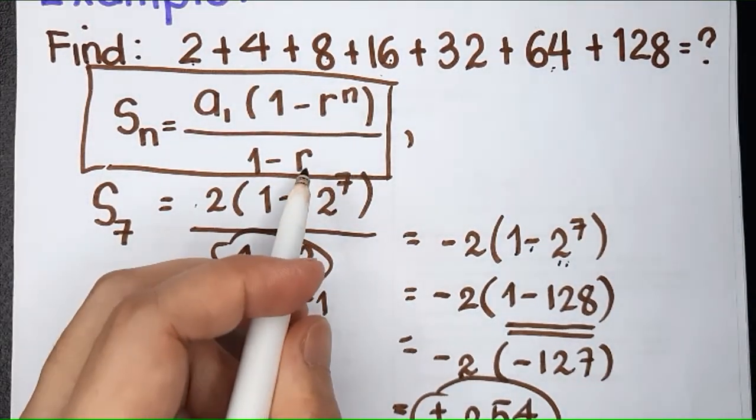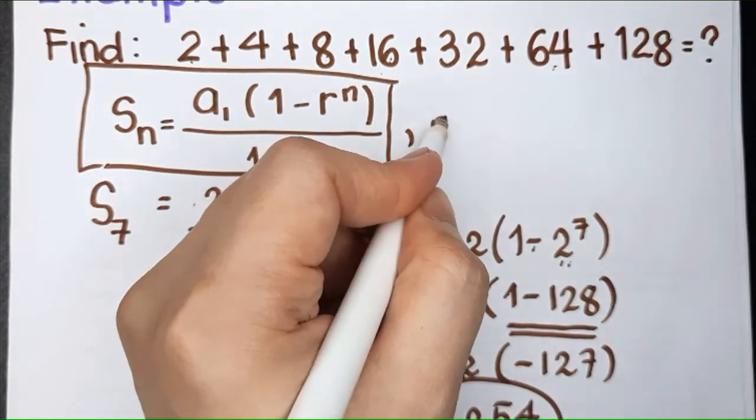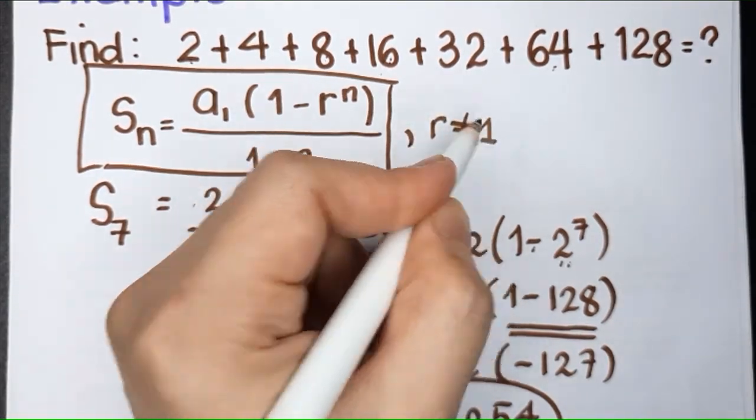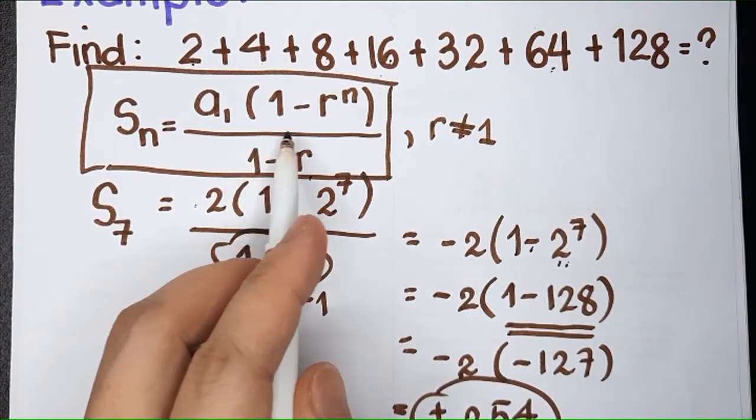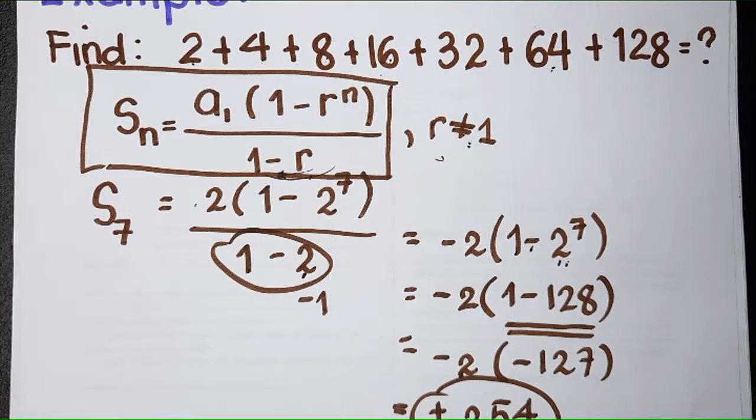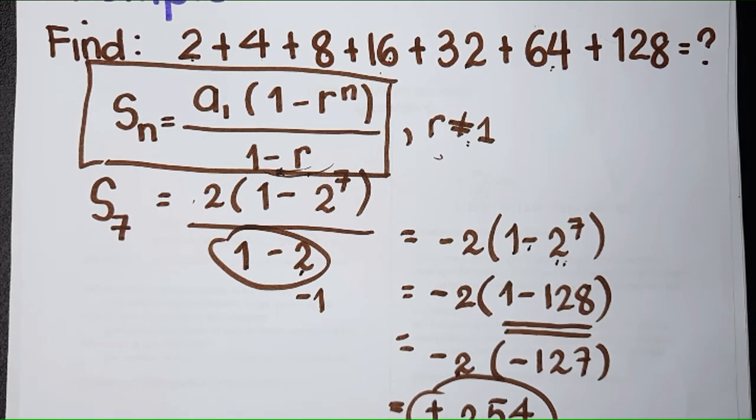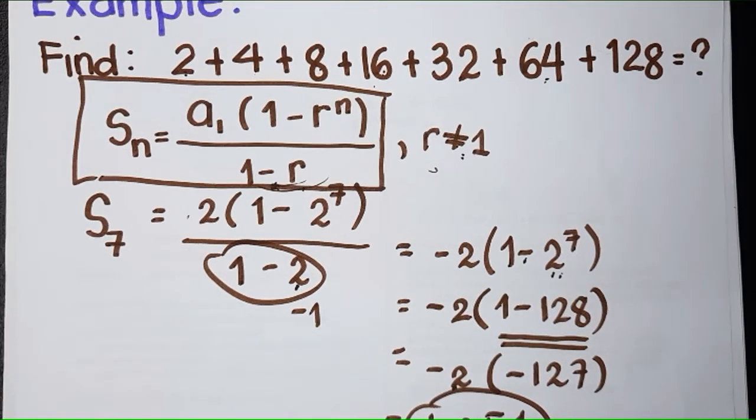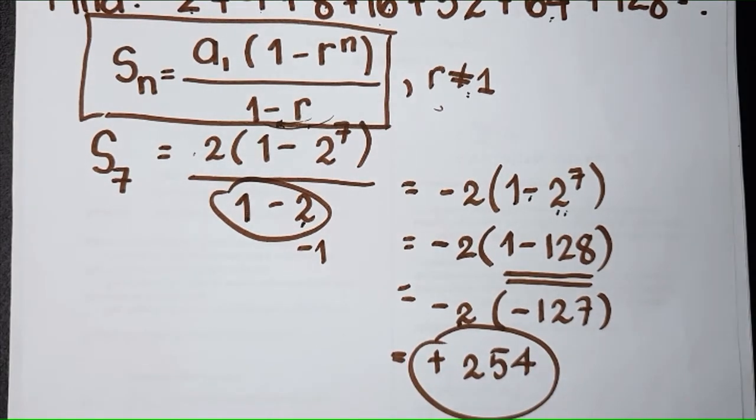Okay? Oh, please take note here that R cannot be equal to 1. Okay? Kasi kapag nag-1 ito, magzi-0 yung denominator. Well, going back to my statement, hindi ganun ka-friendly ang formula kapag geometric progression ang pinag-uusapan. Okay? Actually, mas isasuggest ko pa nga, you use brute force. What do you mean by brute force? You manually compute na lang. Kunyari, sa example na ito, you just add them. You don't use the formula. Okay? So, let us check nga if we still get 254.